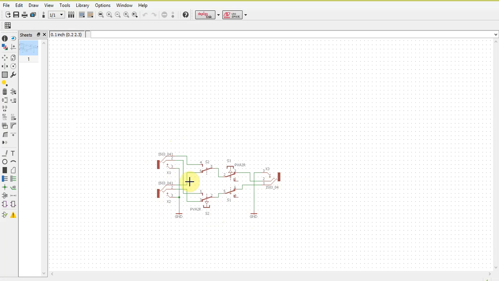So this is the Eagle schematic capture environment. Right now, this video is not going to be a tutorial about Eagle as such. I could definitely show you a few simple how-tos for Eagle in future videos.